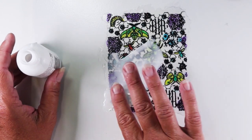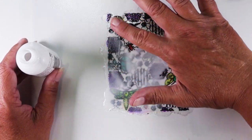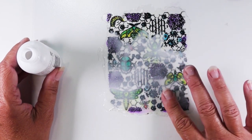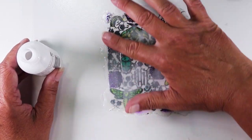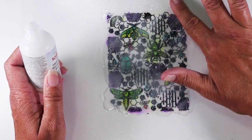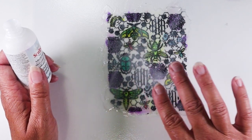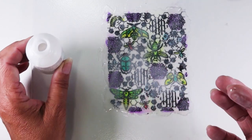Now, if you decide you like the lighter colors and you paint or draw with your markers on the other side, you'll want to seal both sides. So you'll want to put a thin coat of the liquid clay over the acrylic paint side, and once that's cured, then you can flip it over and do your drawing on the other side, and then put a thin coat of liquid clay over that as well. Because Sculpey Clear really is nice and clear, you can get away with 3 coats and it's still going to have this really nice translucent look. But if you only want to do 2 coats, then do your painting or your drawing, markering, whatever, on the side with the acrylic paint, and then that 1 coat on that side will do ya.